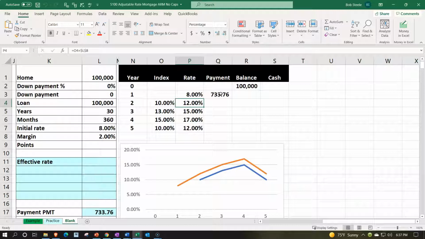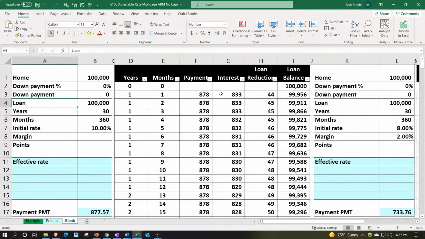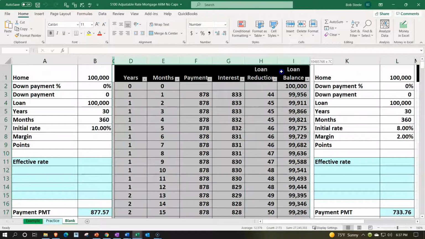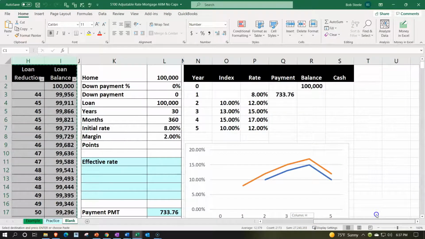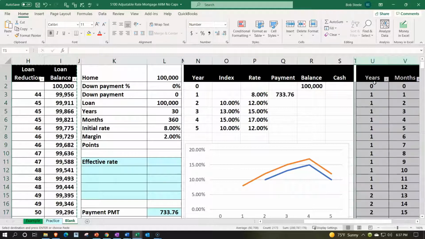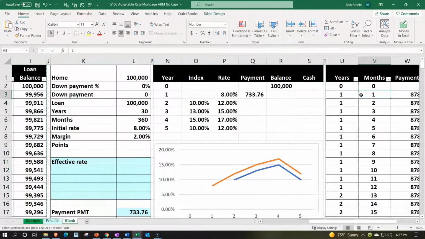Okay, so to do this, we're going to make our amortization schedule on the right. For that, let's try to copy the template we made over here and see if we can tweak it for our amortization table. So I'm going to put my cursor on column C, drag on over to column I, let go, Control C, or right click and copy. Bring that on over to column T and paste it there, right click and paste, or just Control V.